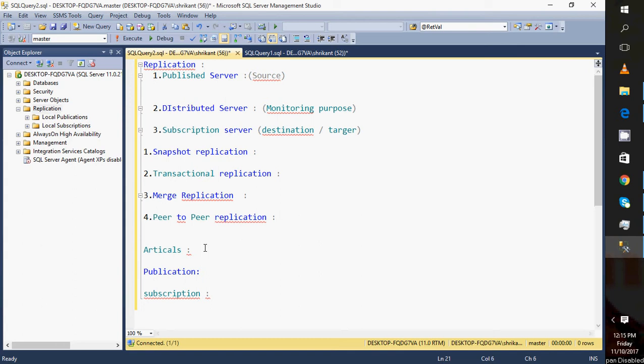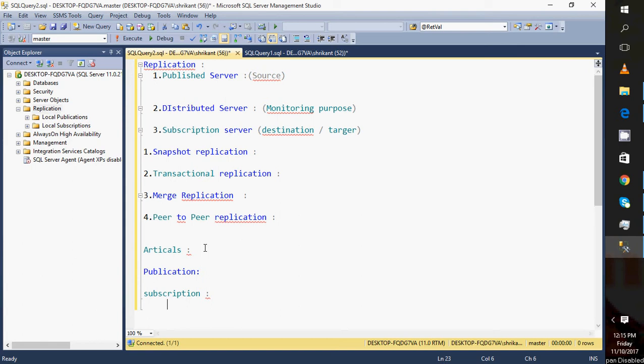Publication means the changes which have been done on the articles, and subscriptions are those which need to be sent to the subscription server through the distribution server.